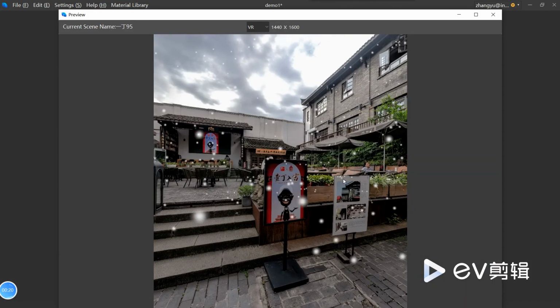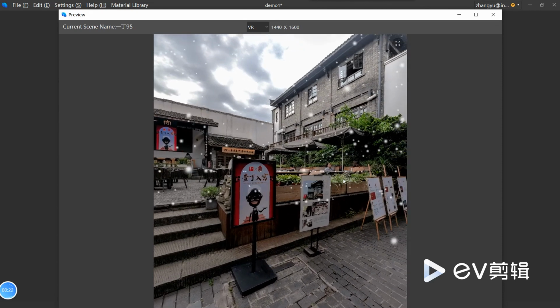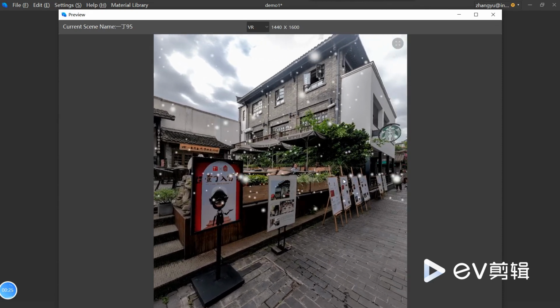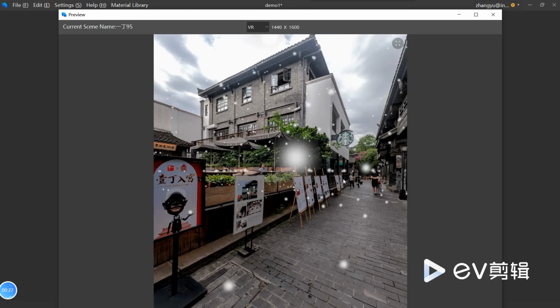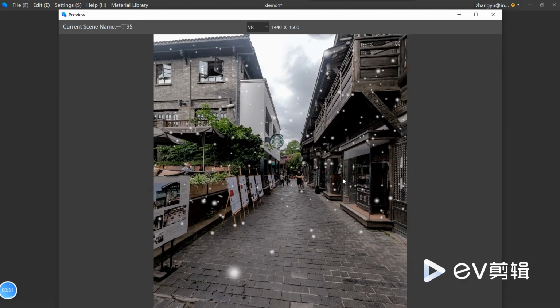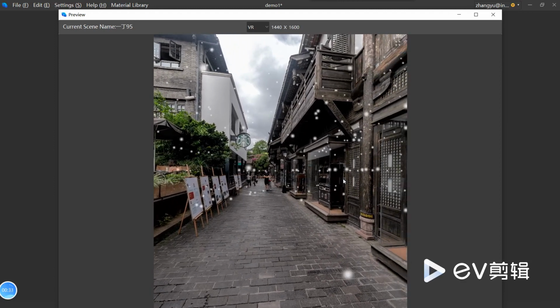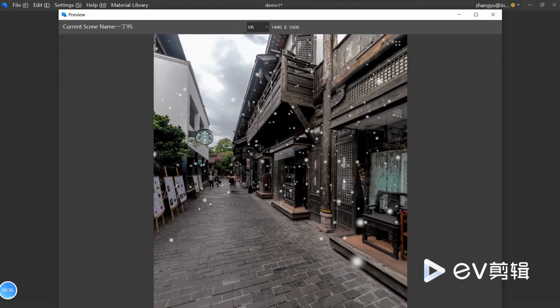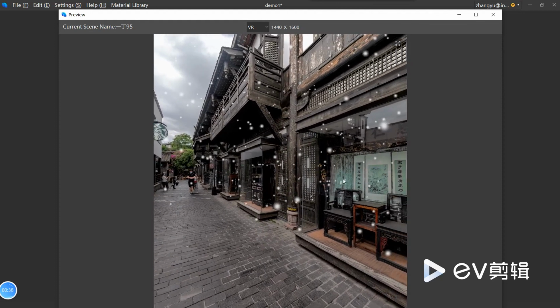Here you can see this scene will automatically rotate so that you can see all of those things inside, and one rotation will be finished in 1 minute.